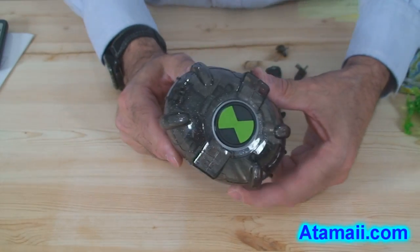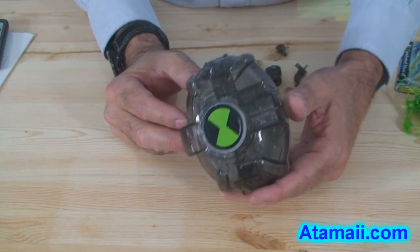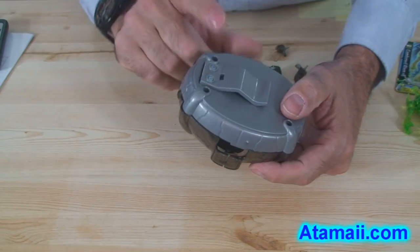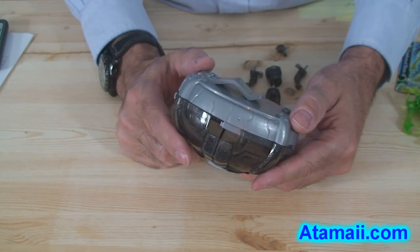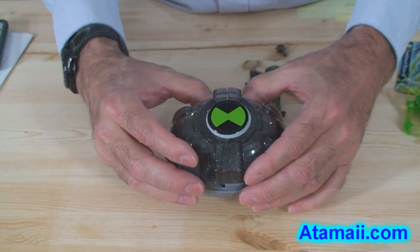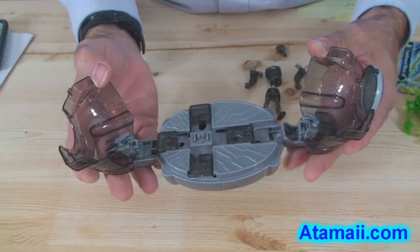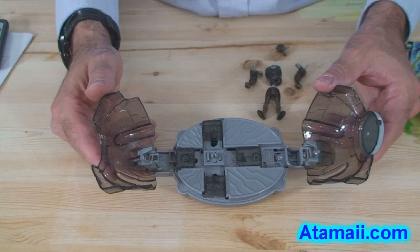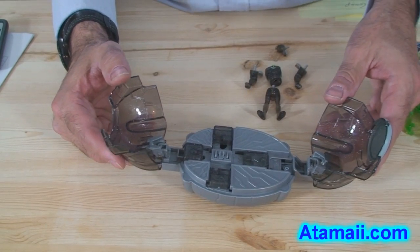So here is your Alien Creation Transporter device. It has your official Ben 10 logo on the front and a handy belt clip so you can carry it into the field with you in the combat. And here's how it works. Basically, you take it out and you open it up. You just pull the pieces apart and you fold it open like this. See here, there's the table mechanism, which is the key component to creating your new alien.